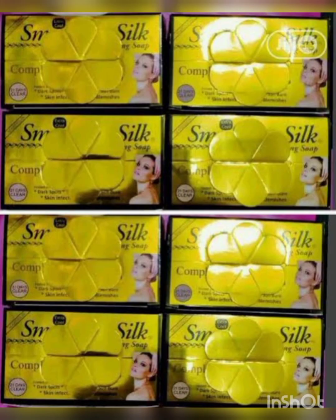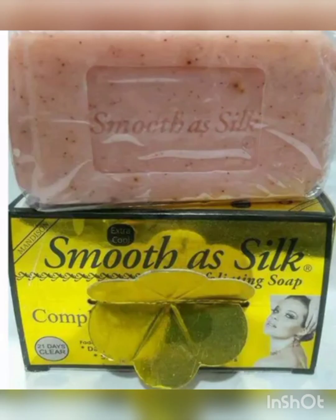This product is suitable for all skin types. Smooth as Silk Super Complexion Toning Soap. It's a toning soap. It's a super soap which, when used daily, gives a clearer, brighter, and lighter complexion. Another unique function of this product is that it fades out pimples, dark spots. The one about stretch marks written there, I'm not really sure.